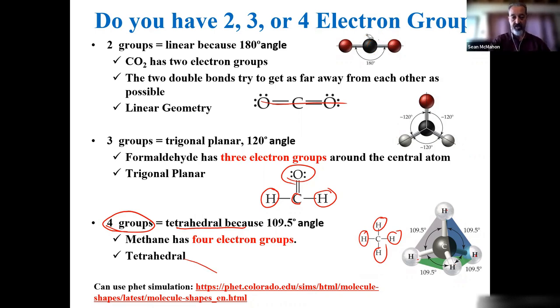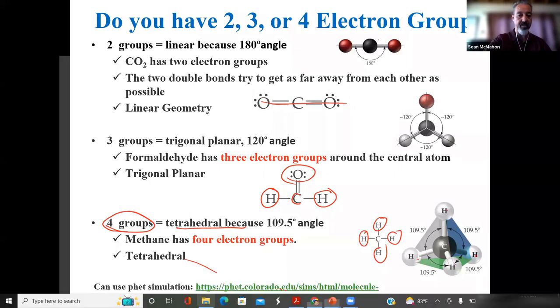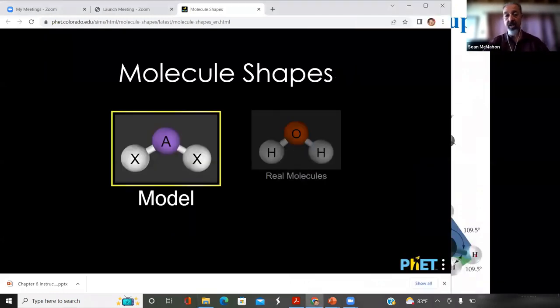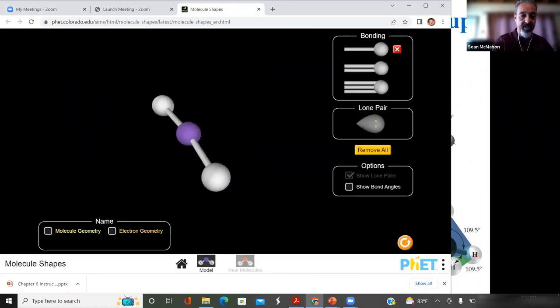Then this website, if you click on this, it's a simulation from Colorado University. It is such a good simulation for students. I'm going to click on it. Hopefully it'll work. It's not. All right, there, whoops, other things popped up. But if you go here, the reason why I love this is now I don't even need a model kit. What I can do is I can click on this and I can kind of swing it around.